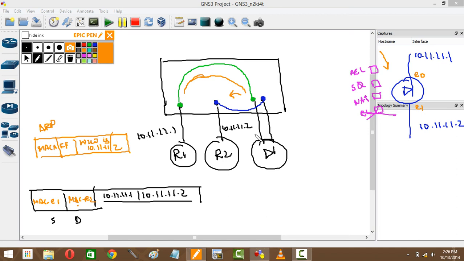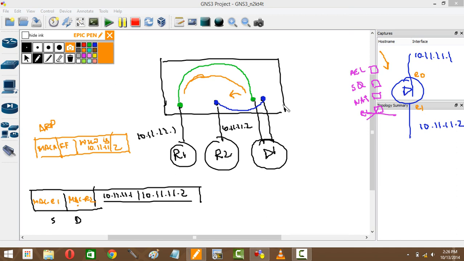They give out their MAC addresses and their IP addresses and broadcast it out. So when it comes up, the firewall stores both of them. He knows R1 is MAC R1, R2 is MAC R2. So when the packet comes in here, he knows where to send the packet: R2. He knows that because the destination is 10.11.11.2.